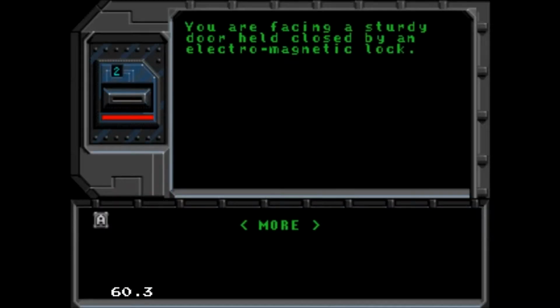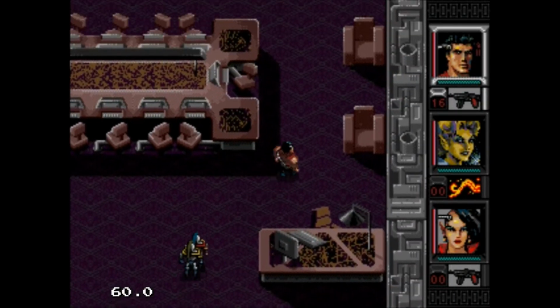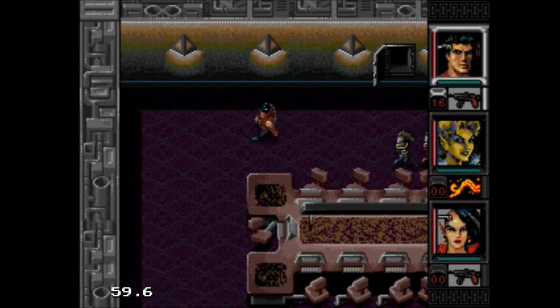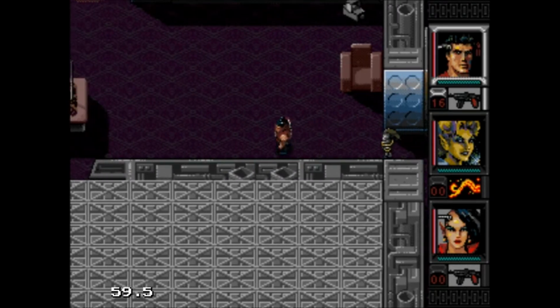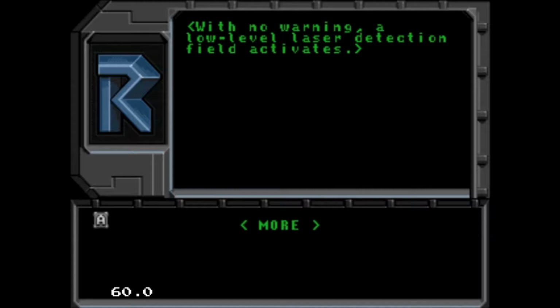So here's a door that you need either a Maglock passkey, or you can just try to get your way through off of your electronics stat. I have a 12 in my electronics, which takes a lot of grinding to get there. It is what it is. Otherwise, you just use the Maglock passkey.